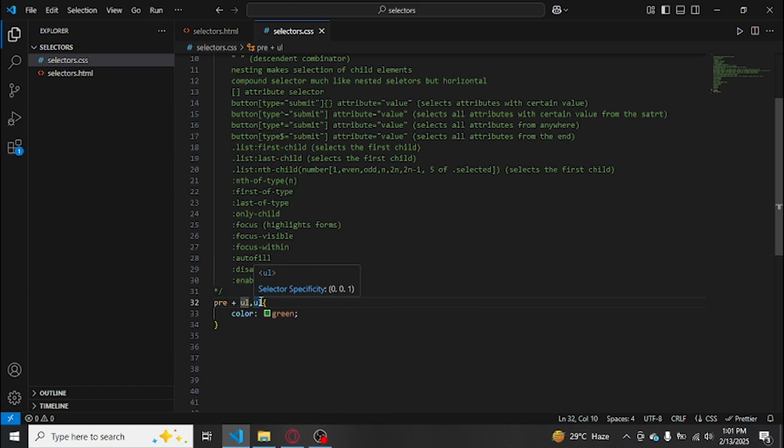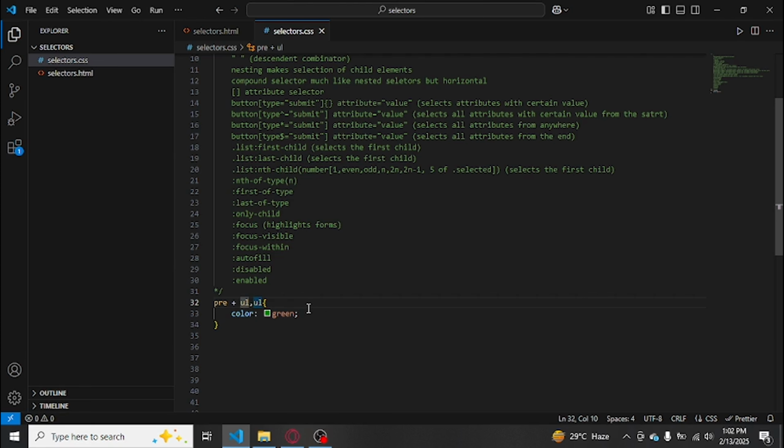Now if I select the pre tag, and then here's the general sibling selector, and then there's this ul. After that I'm just gonna say color red. Now let's see what happens. Everything gets selected. Now why is it? It's simple. It's because inside this ul all colors will mean that it's a general sibling selector.